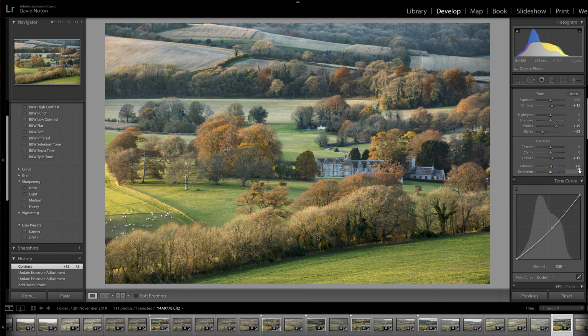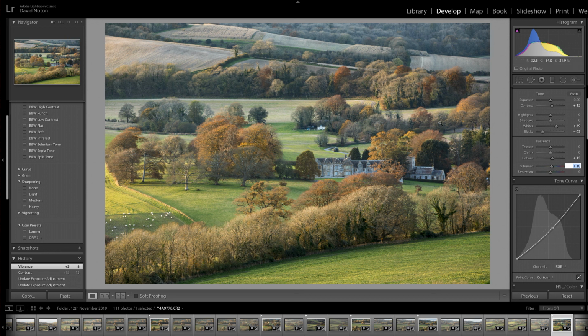I've got +6, which is a default setting that I apply on import to all my pictures. It's just a starting point. It doesn't mean that that's what it has to remain at. And in this case, I can put in a little bit more, literally a teaspoonful. I'm going to bring it up to just a hint more, up to +10 there.